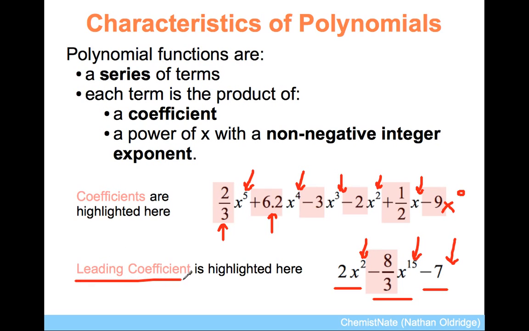The leading coefficient of a polynomial is the coefficient on the term with the highest degree, a.k.a. highest exponent. In this case, 15 was the highest exponent, and the coefficient on the x to the 15 term was negative 8 thirds. That makes it the leading coefficient. We're going to need to remember what leading coefficient means for the rest of the unit.